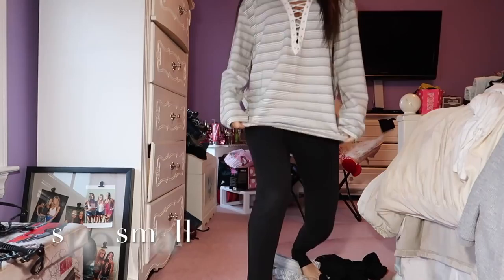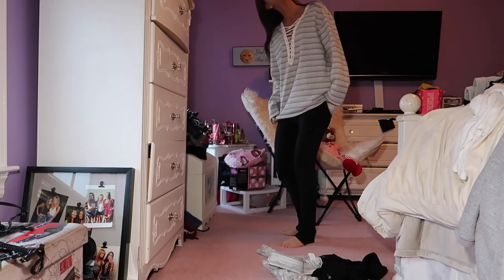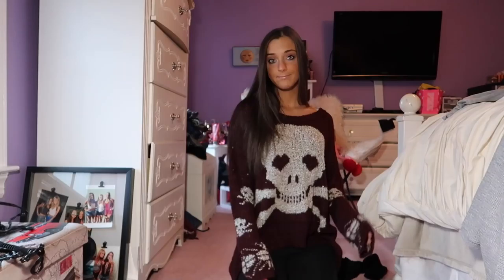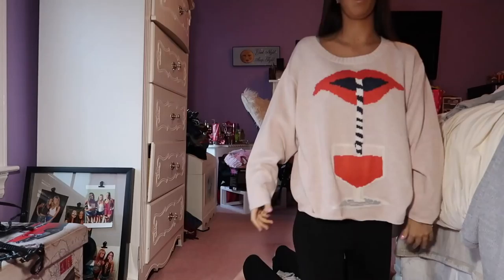This is just a striped crisscross, kind of oversized sweater from Mystique — and as you can tell, I really like crisscross. This next one is a kind of oversized knit sweater. It has skulls on it and it's in the color maroon. This is so comfortable and so warm for the fall and winter, and I think it's also really stylish and cool.